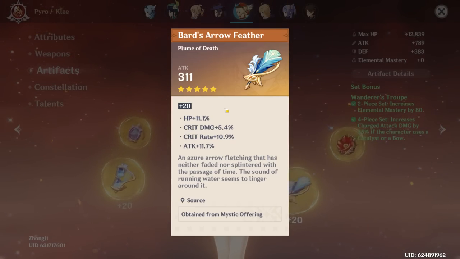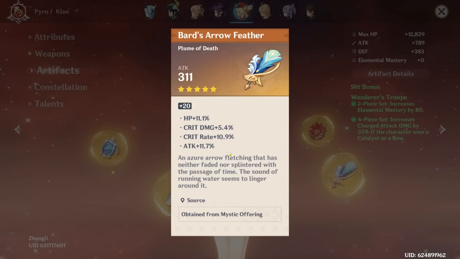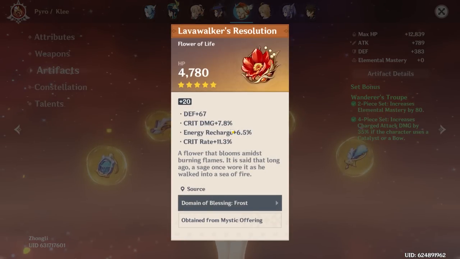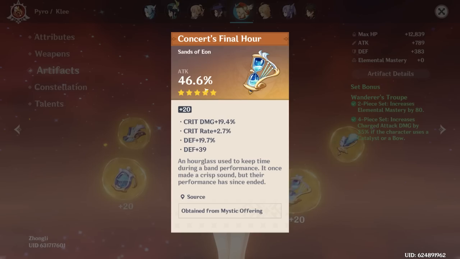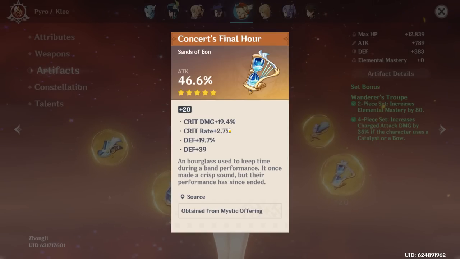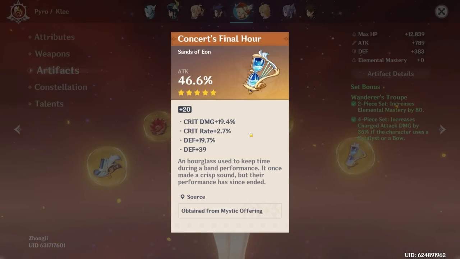It barely reaches 25 crit value. It's an okay piece. That's all I can say. Some attack percent, sure. A little bit of HP. I can see where you're getting all the HP from on your Klee. Oh boy, that's a lot of defense. That's two defense rolls, one flat defense roll, two crit damage. Again, not the best piece, not a bad piece though.